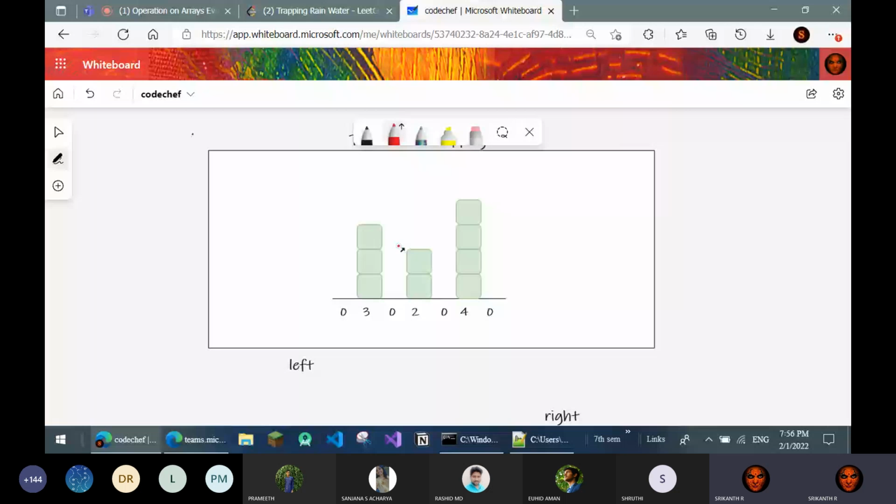Now if rain is falling from the top, the rain will accumulate in this part and this part, and it will become equal here, and then again it will fill here. If it is full, then it will just overflow. The question given to us is that we have to find the total amount of water trapped inside this block, not outside. That is the end goal of this question.